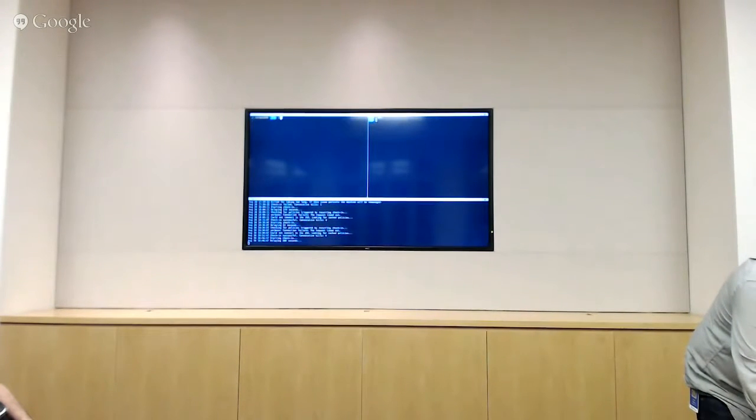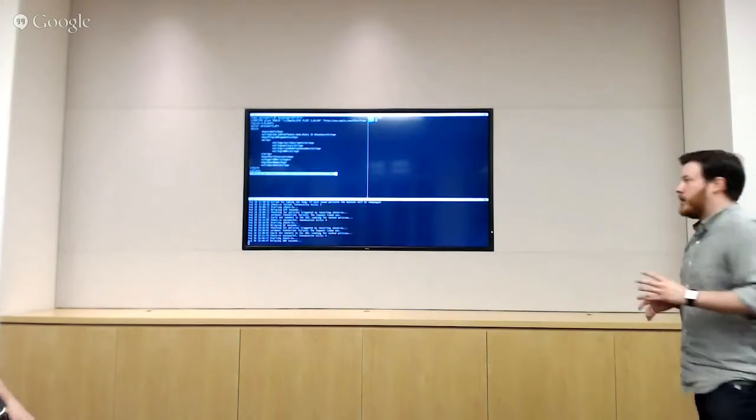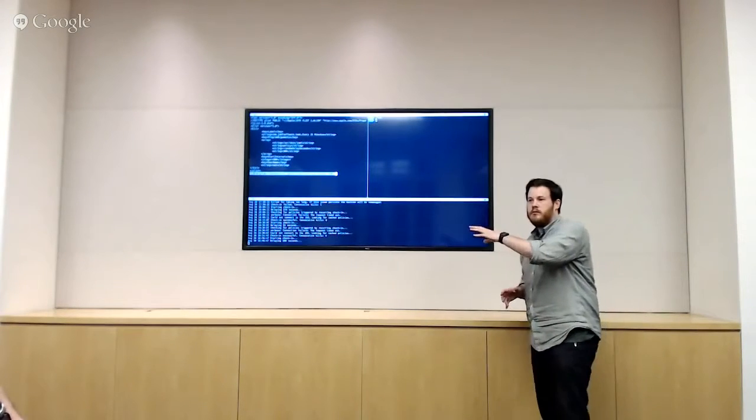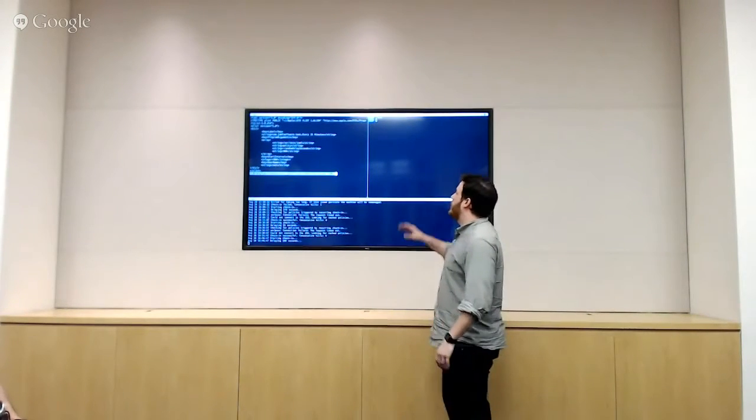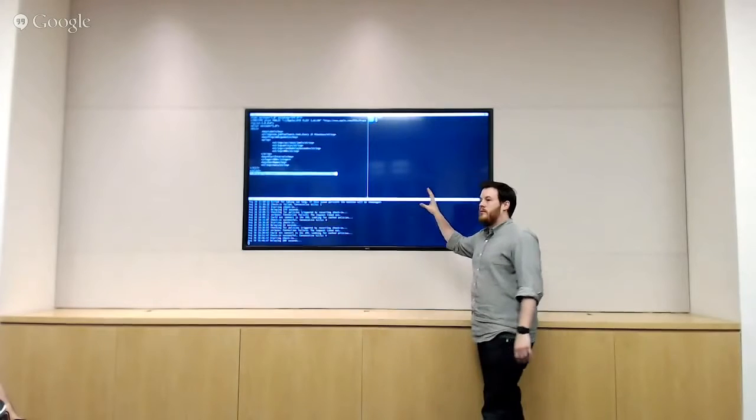So if I run less /Library/LaunchDaemons/com.jamfsoftware.task.1.plist.bak, this is what actually comes on your computer. Okay, can you all read that? Okay, awesome. So it's a very, very simple launch daemon.